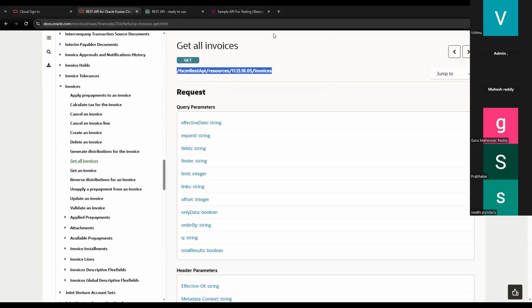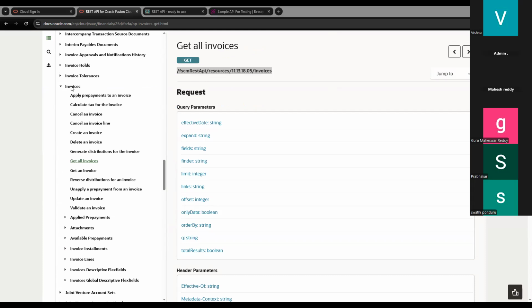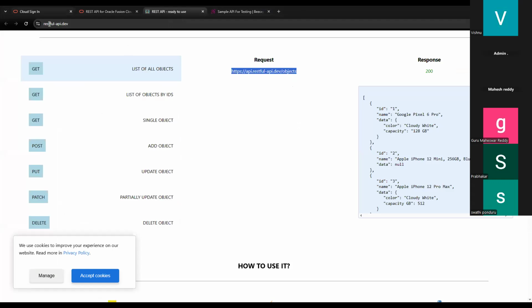So now, how to test a REST service? At any point of time, if anyone asks you to find a REST API, we'll go to this website and we can find the REST API. And currently we do not have the instance, so I'll just show you a sample on how we can test a REST API. Here I have taken this website as the sample REST APIs, and this provides sample APIs to initially start with REST API testing.